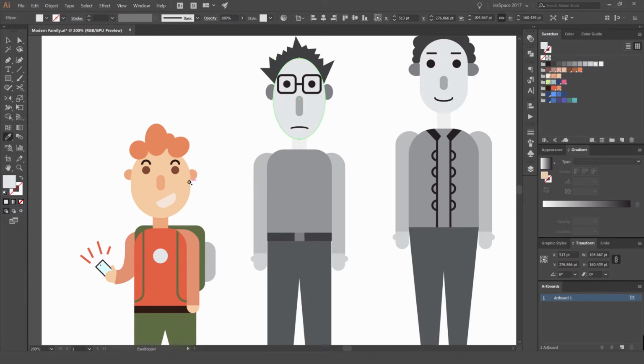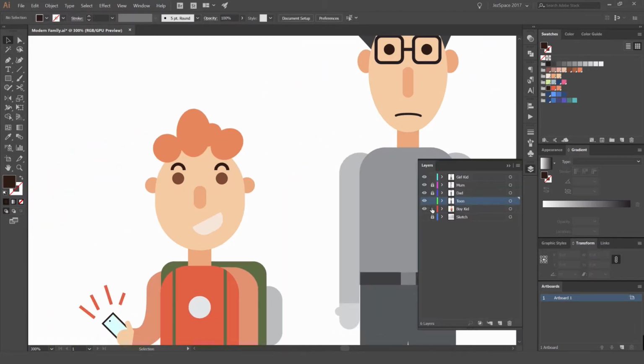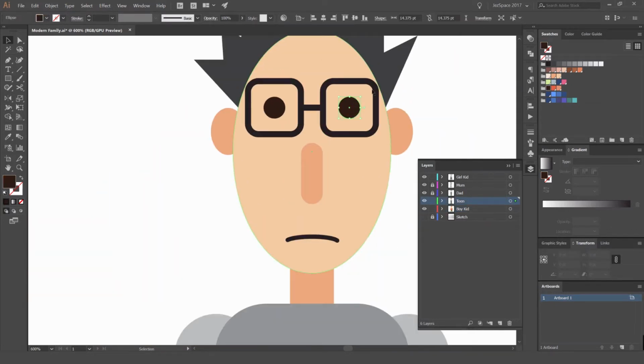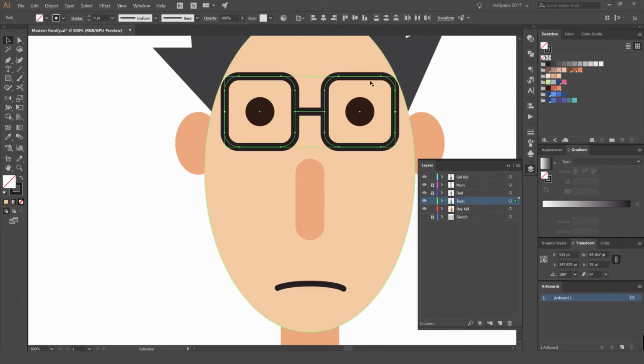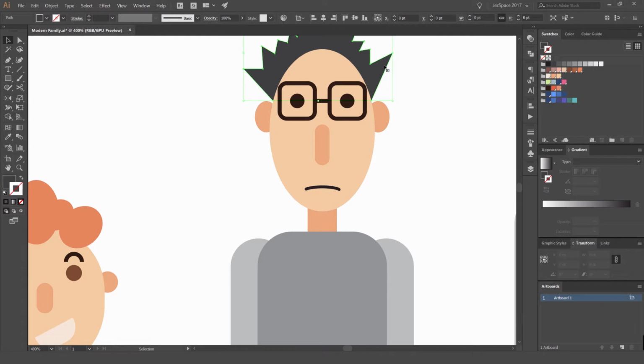So we're going to probably keep them all the same skin color. So we can go through. I'm using the eyedropper tool and just copying the colors across. Makes it super easy. Actually, I'll change that guy's color. Actually, I'll leave it like that. You can probably leave these glasses as a stroke. Yeah, it's no problem.